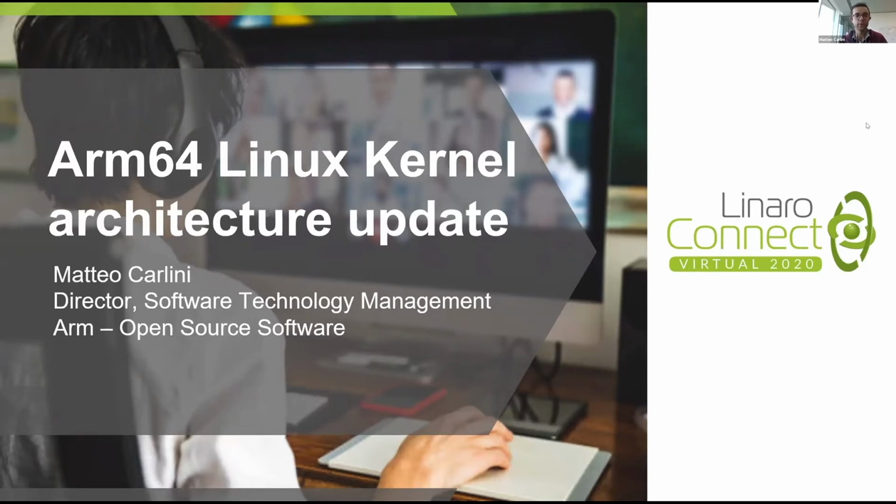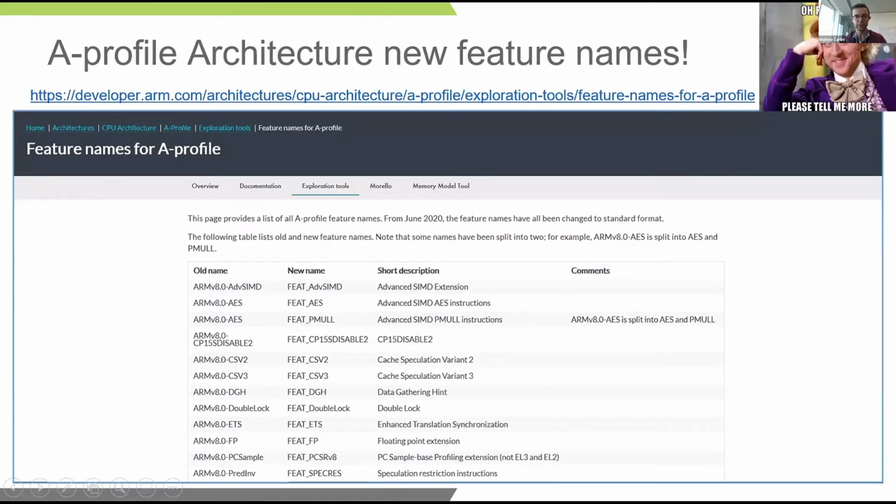First of all, news regarding the naming convention of the Arm architectural features. This comes from our friends and colleagues from the architecture team. The A-profile architecture has changed the feature names, and you can find on this page, which I linked there on developer.arm.com, a mapping between the old name and the new name.